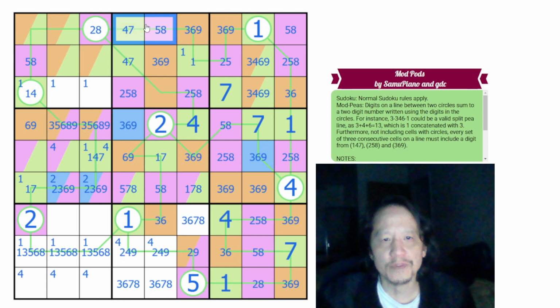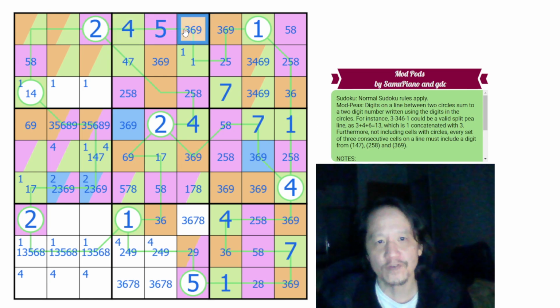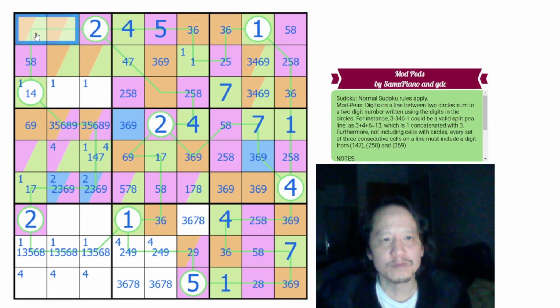We now know this is at minimum 4, 5, 3, and 6, which adds up to 18. So this cannot be 18 anymore, therefore this has to be 21. So since this is 21, it has to be specifically 4, 5, 3, and 6. So this is 4, 5, 3, 6, which means 9 has to be here. This can't be 5. This has to be 8. This has to be 7 and 9.